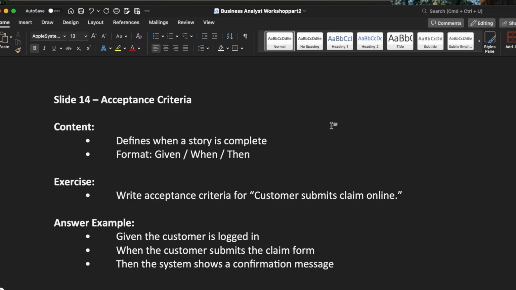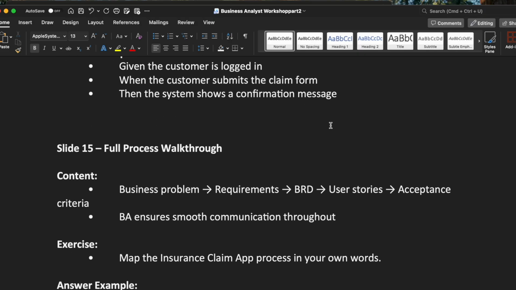Okay, so the full walkthrough of the business problem, this is what you have to do. Business problem: you gather requirements, do the gap analysis, and create the BA artifacts. So don't touch the BRD, only start with user story. Once you master the user story, touch the acceptance criteria. Once you master this, then go to BRD and FRD. That's your learning path.